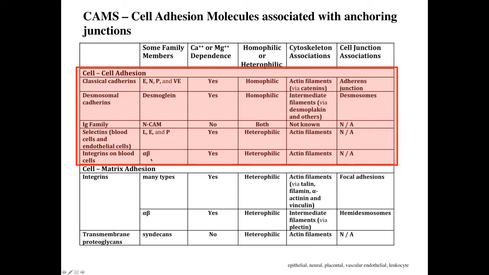And then there are various types of selectins that we'll talk about later in the course, like L-selectins for leukocyte selectins, epithelial selectins, placental selectins. These selectins are very important in cell migration and what we call diapedesis of, for example, leukocytes across the walls of blood vessels. Various integrins bind cell to extracellular matrix. So take-home message from the table: the classical cadherins and selectins bind cell to cell, and then integrins bind cell to extracellular matrix.